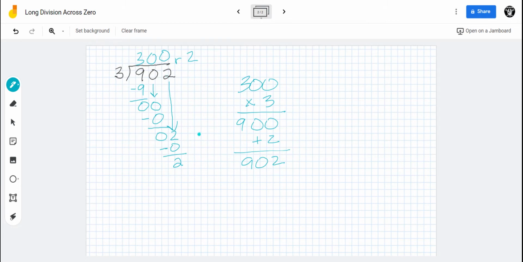So that's how you divide using zeros in long division or dealing with zeros in the problem. And so make sure that you keep practicing. Don't forget, if you want to get good at this, you need to know your multiplication and division facts, your basic facts of 1 through 10, as well as how to do long division. So make sure you practice those basic multiplication and division facts as well.